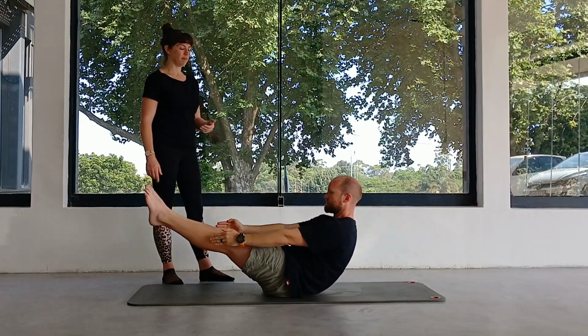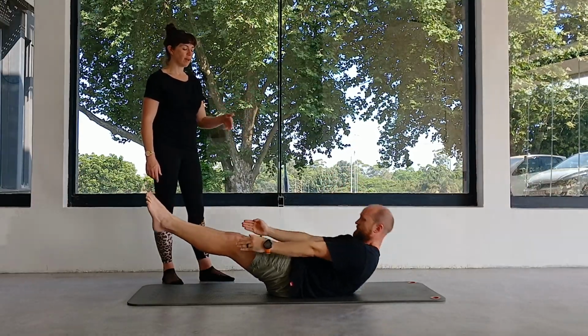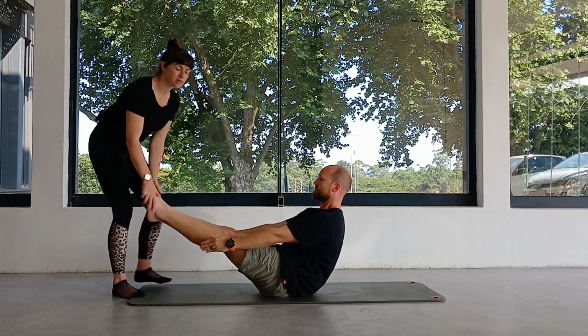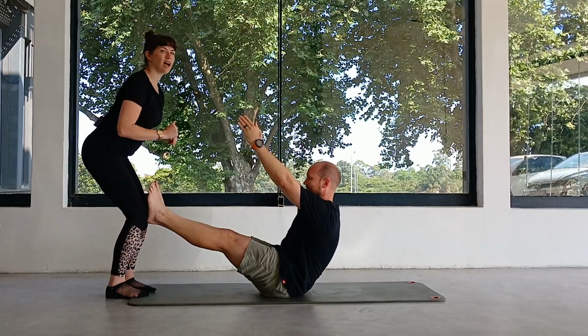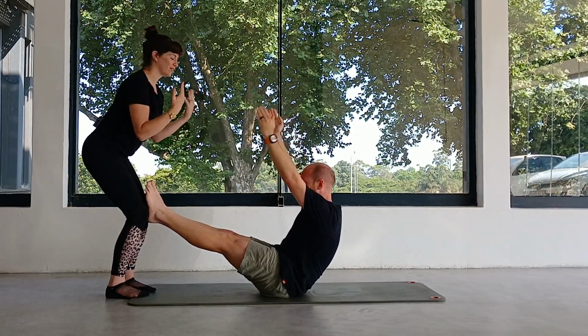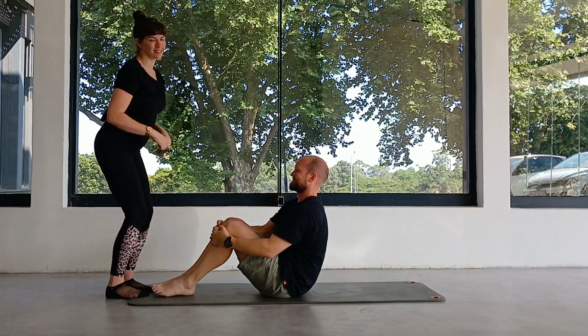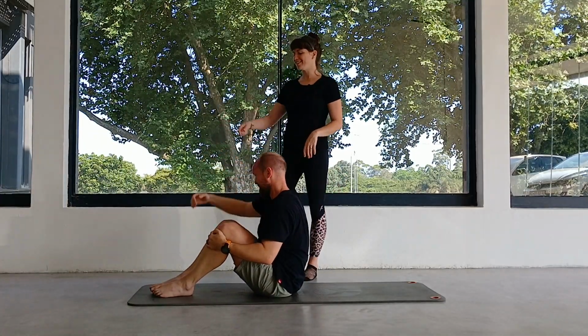And inhale up. And last one, no matter what version you're doing, you come on up, you attempt to straighten the legs, please, and now you try to take your arms past your ears and see how that fares. Hold, hold, hold, breathe. And then lower the arms, bend the knees, and well done. Good.